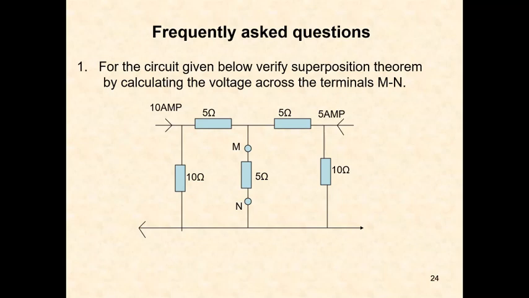Due to the 10 amps, we have to calculate it, and next by open circuiting the 10 amps, it becomes 0. Then you apply the 5 amps and calculate the current through the 5 ohm resistor, and by adding these two currents we can calculate the superposition current flowing through the 5 ohm resistor with the help of the superposition theorem. By applying node voltage analysis, that is the easiest way.